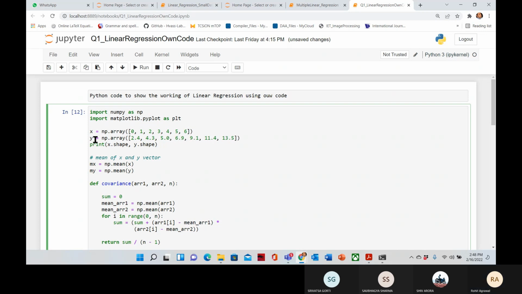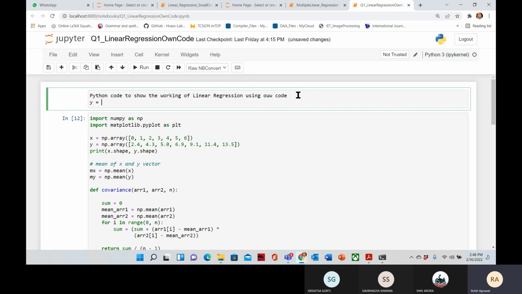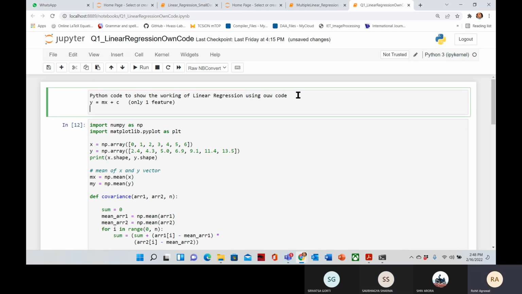So what things are required in the formula? If we believe that there is a linear relation, then y equals mx plus c. Yes or no? Yes, sir. y equals mx plus c.